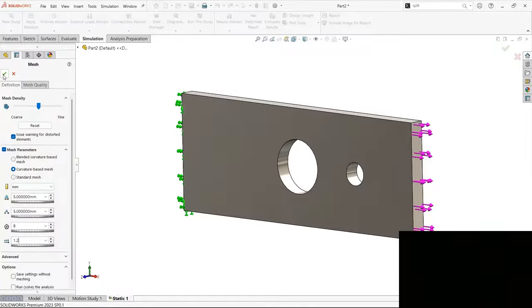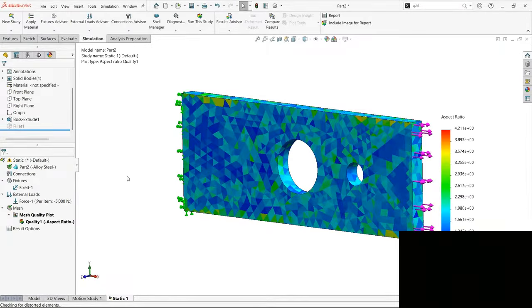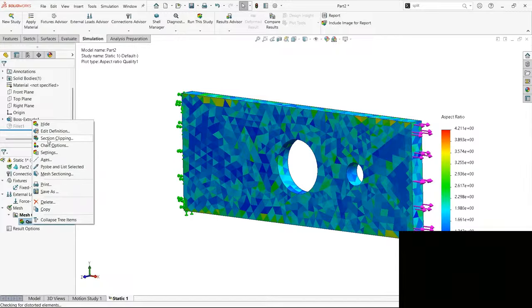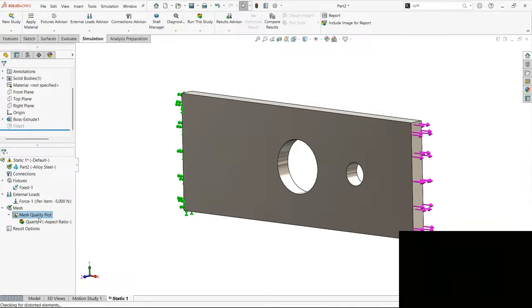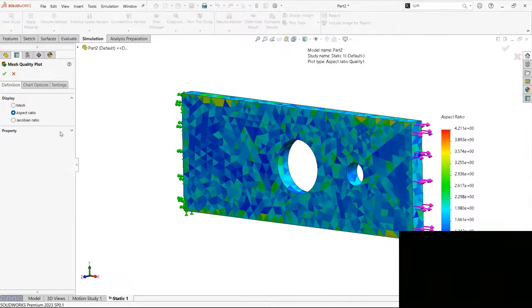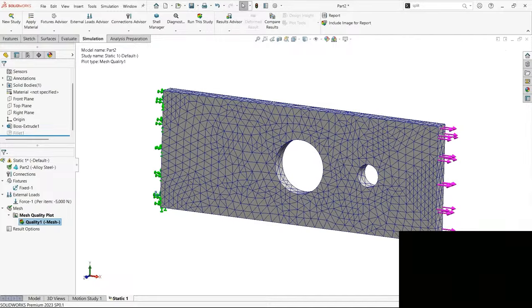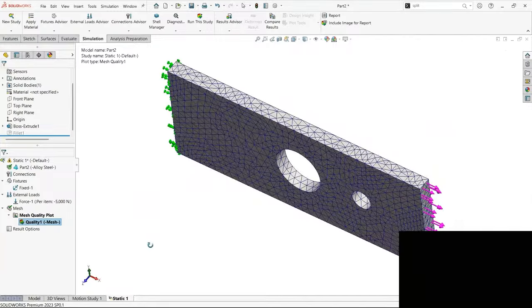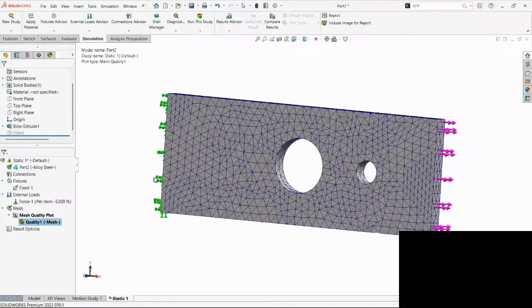Let's click on create mesh. This time you can even hide this and double click on this to show the mesh. You could see this is not that fine, but quite okay.